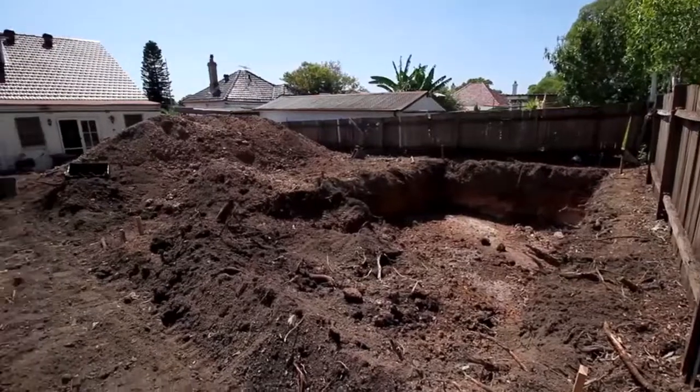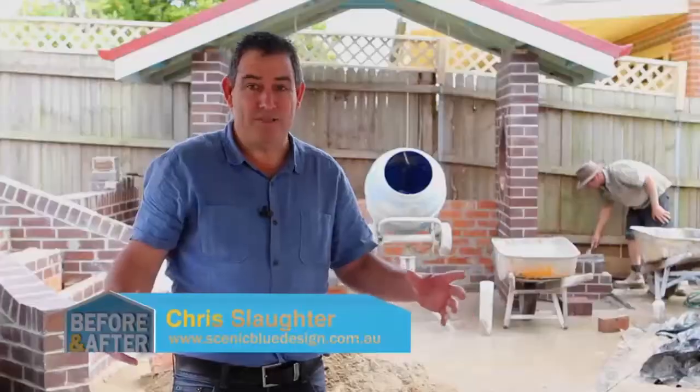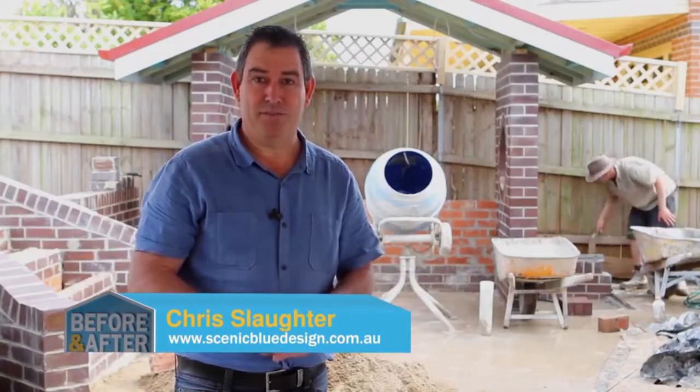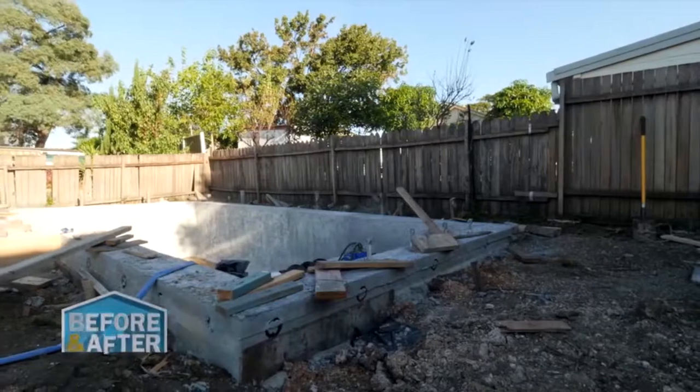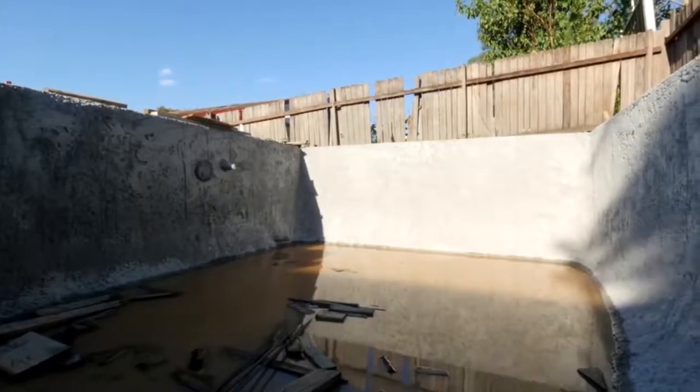I'm in the sunken pavilion. This has taken some journeys. This pavilion has been squished, it's been stretched, it's been pushed down, it's been pushed up. Kid you not. A lot of relationships with the client, a lot of discussions, group meetings on site, really just to get together and make sure that all the bits that are coming together fit well.